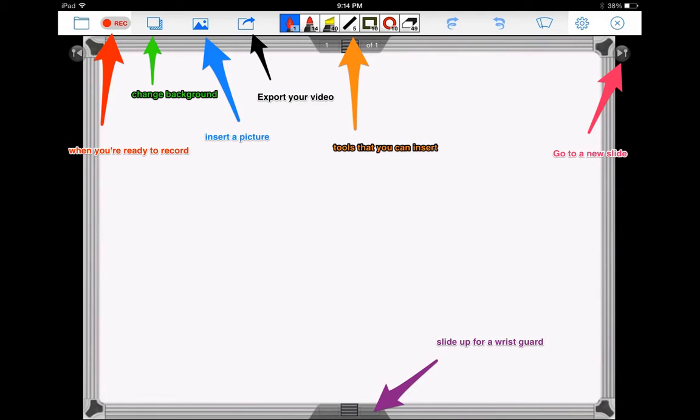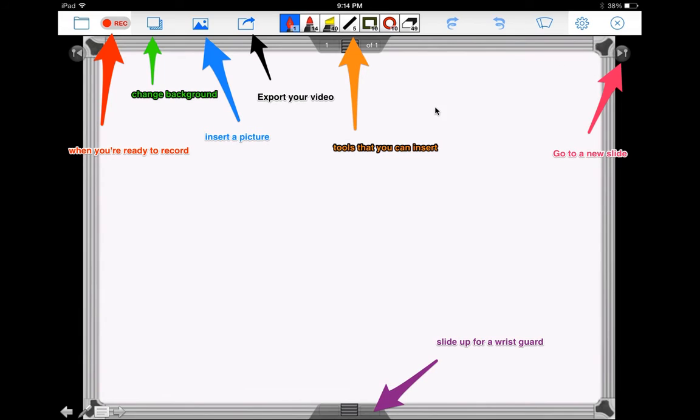You can insert a picture. I typically will insert a picture of the anchor chart that I have made in PowerPoint. And then I write on it using the tool. So I like to use a stylus pen and I'll use different colors to write in different parts of the image. I will use more than one slide. So over here, you can click the arrow to go to a new slide.